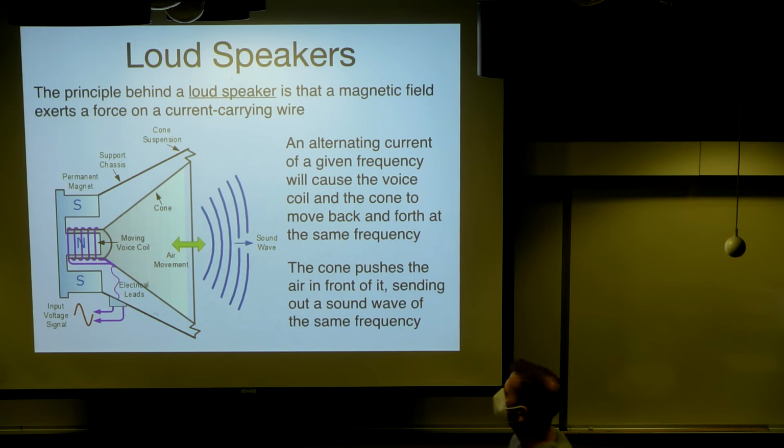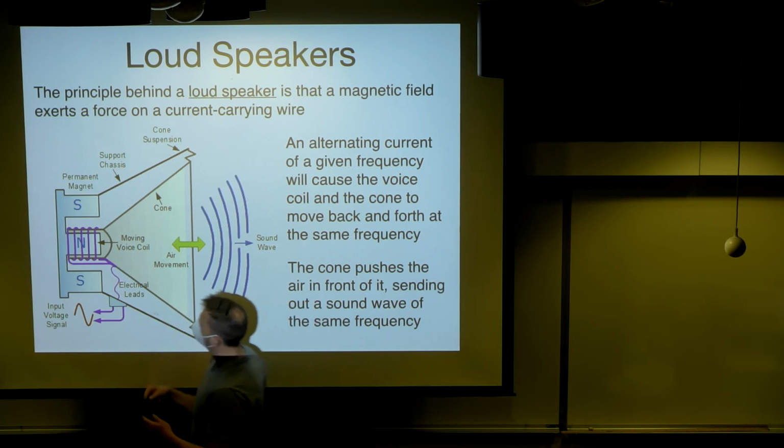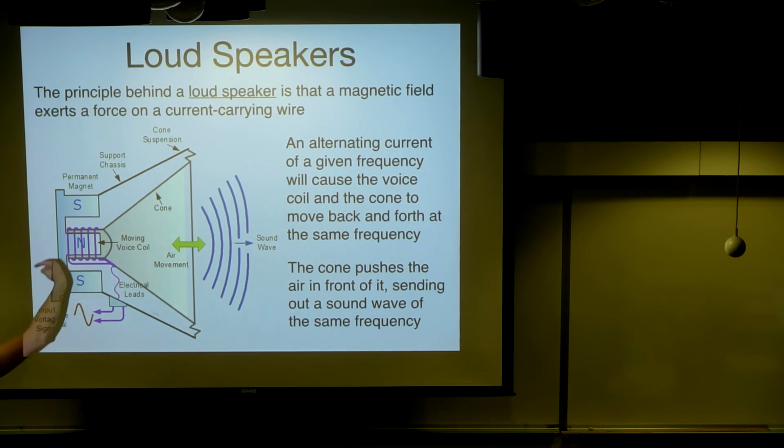So here's how a speaker is typically designed. We have some kind of magnet or set of magnets which is producing our magnetic field. And we take what's called our voice coil. This is just a wire wrapped into a coil many, many times around that magnet. So that coil obviously is in the presence of a very strong magnetic field. Now, we can run some current through that coil.